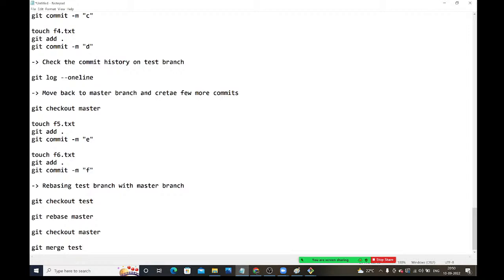Here, guys, what is rebasing? What is merging? What is the branch? Clear? Please practice this, guys. This question is very, very important. Difference between git merge and git rebase. Anyone have any questions in this merging and rebasing concept?